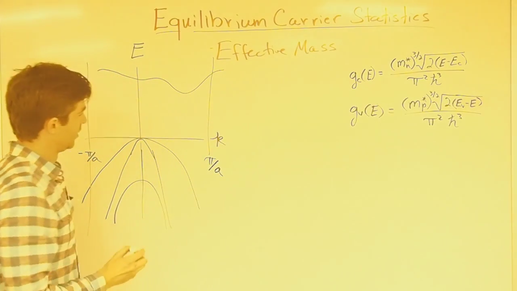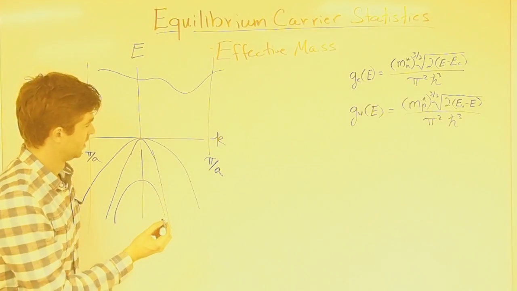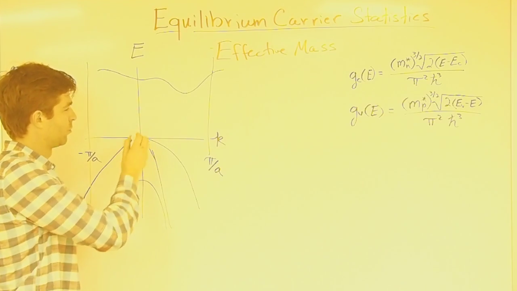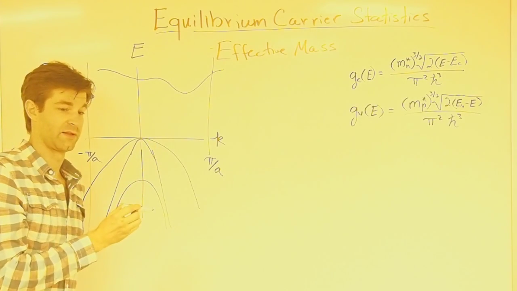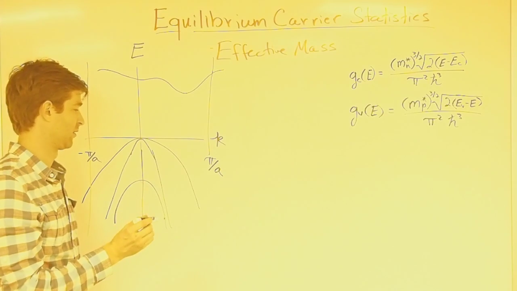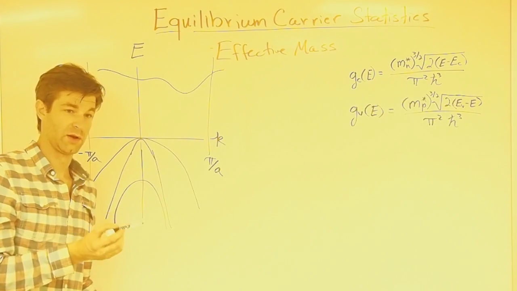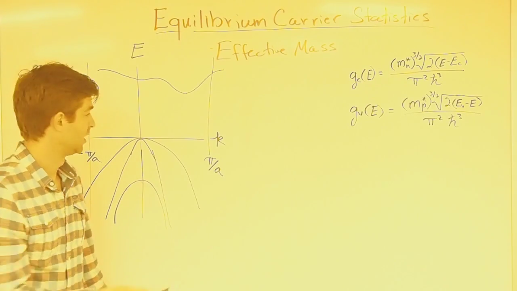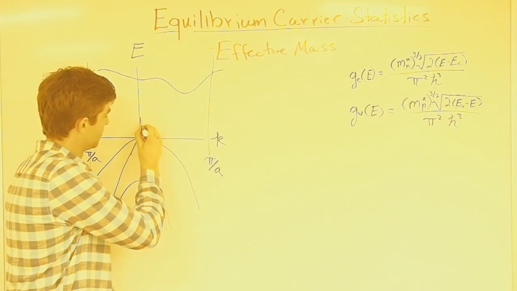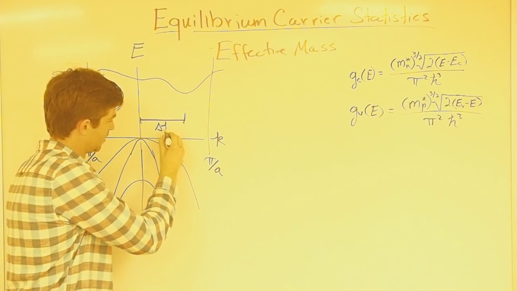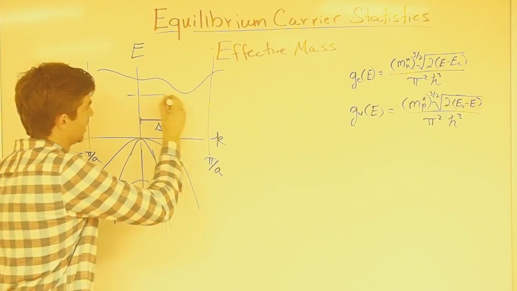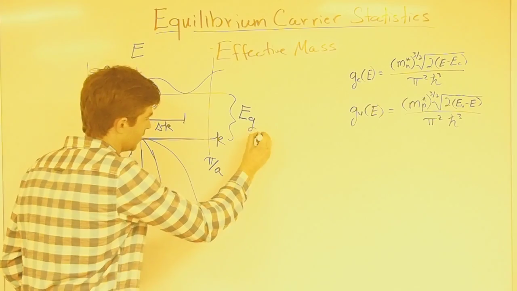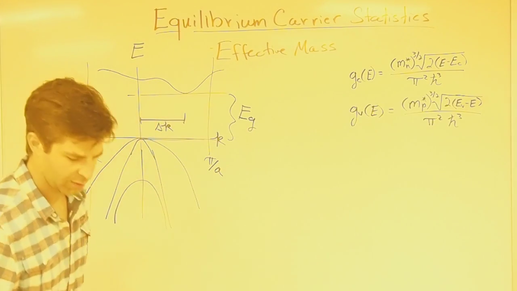And you notice here what's different is the conduction band minimum and the valence band maximum are not lined up with each other. Silicon is not a direct band gap semiconductor, which means in order for carriers to create electron hole pairs by thermal generation, it needs to go through this change in momentum here, delta K, right? And our band gap is here. So a couple things you'll notice.